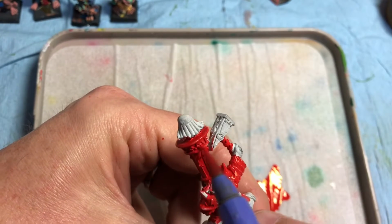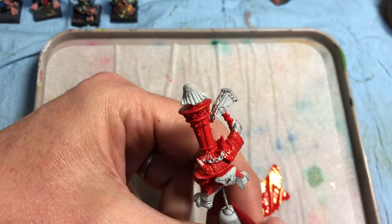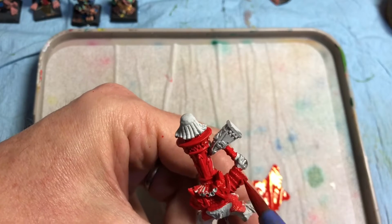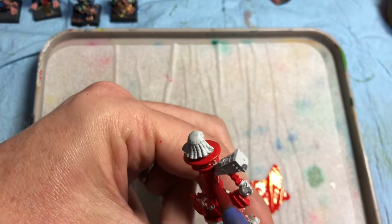But yeah, from here on in, I'm not accepting any more painting commissions until everything is finished, everything is done and out the door.